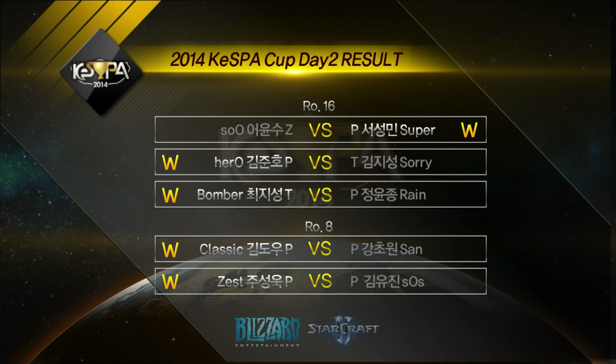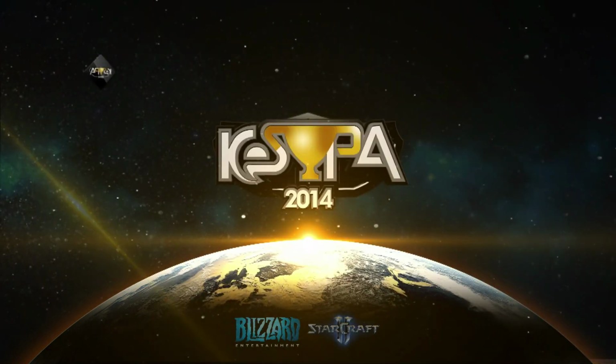These are the results from today's Super wins over Sue, Hero destroys Sari, and then Bomber takes out Rain. Good series there as well. And then in the round of 8, Classic was able to defeat San, and Zest takes down SOS. And tomorrow we'll have more round of 8 matches to finish out that round of 8. Yeah, we might get a look at the bracket here in a second, I would imagine.